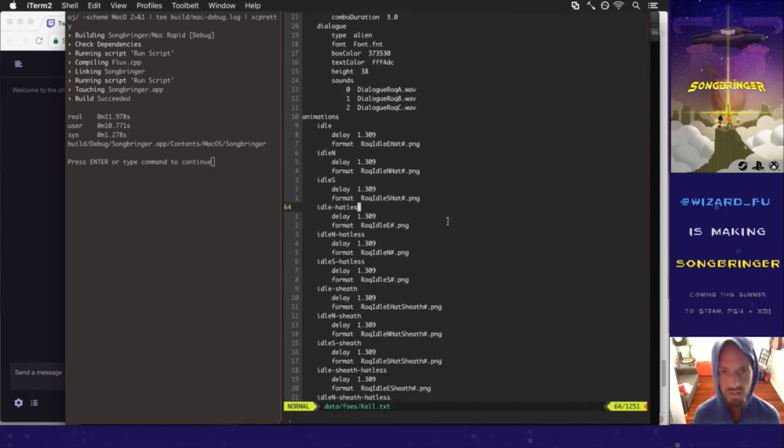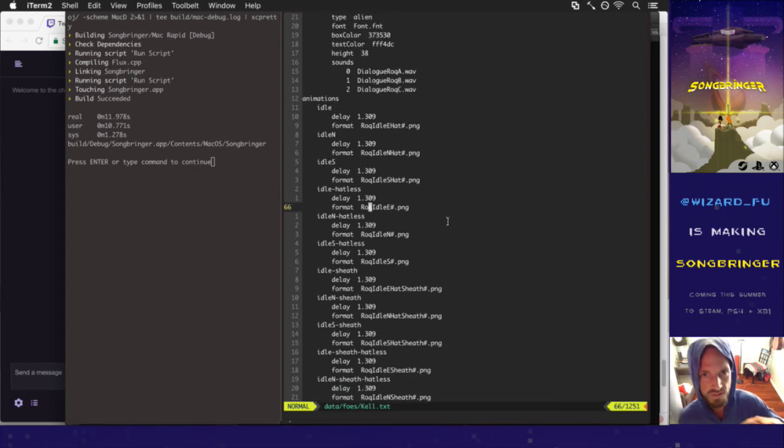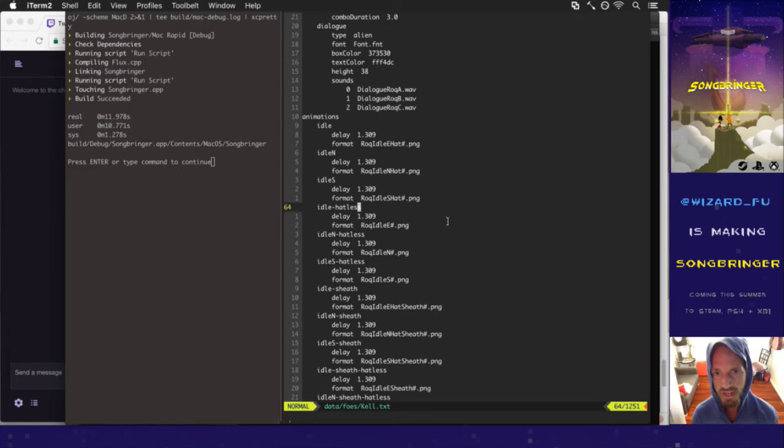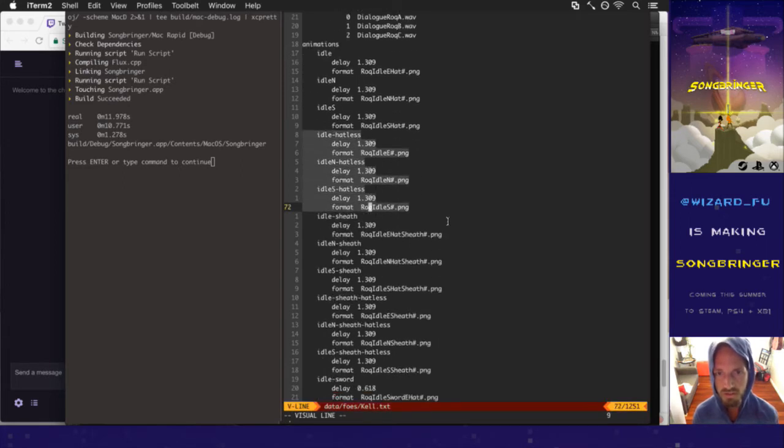This is the theory: basically, just take all the animations that he doesn't need and delete them and see if he still works. Like, he never has hatless, so he's never going to need to do those.